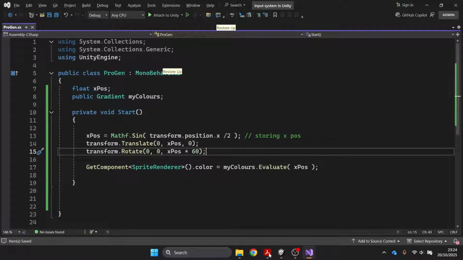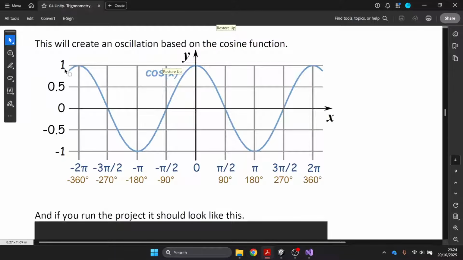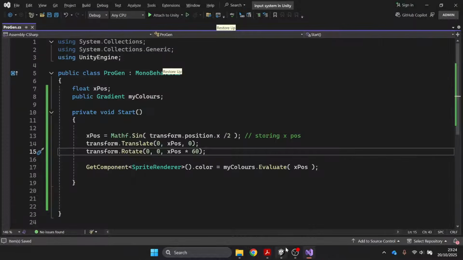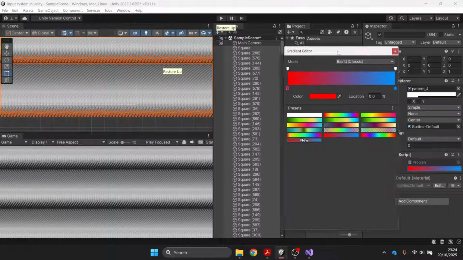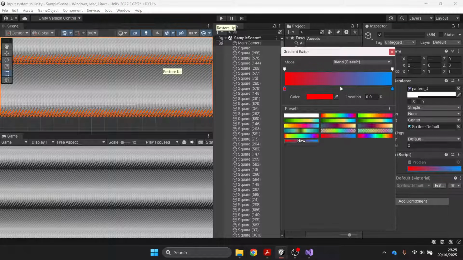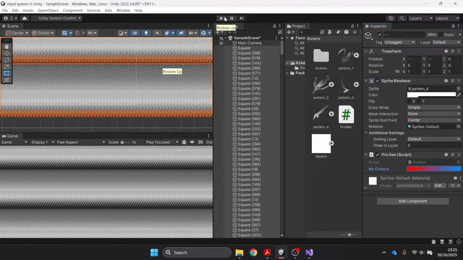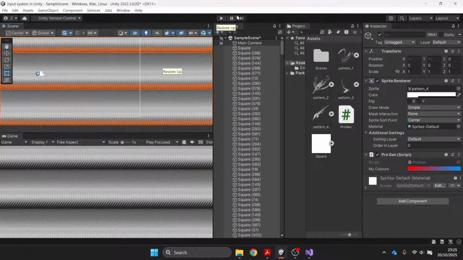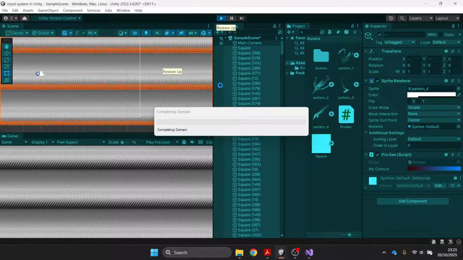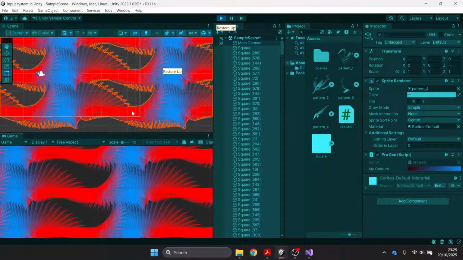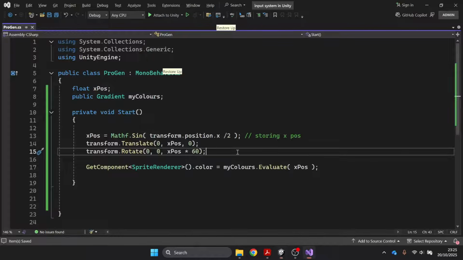Remember how our sine or cosine wave is going up and down, right? So the moment it goes past this value, the gradient cannot represent color, so it just represents it as red for a while, right? So here's our gradient. Imagine, this is 1, it slowly goes to 0, and then we try to go to -1, but I can only show red, there's no colors here. So I might need to normalize it because right now I'm getting way too much of the same red and there's no transition. So this is that bit that I was talking about, which is not what I want.